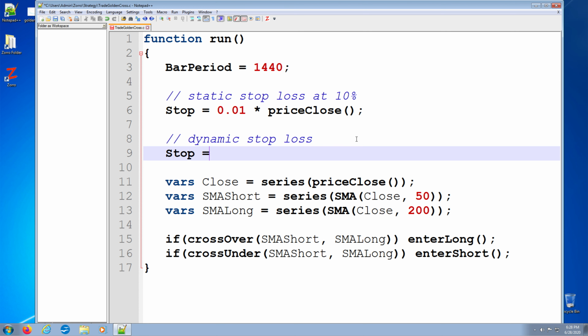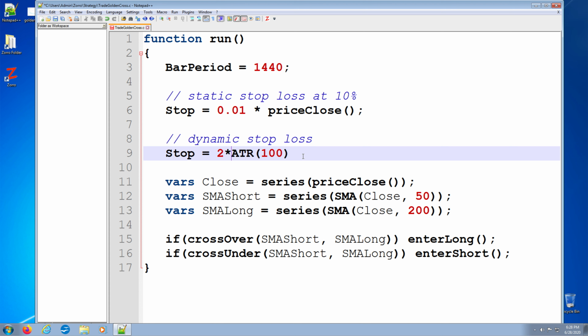So for the stop loss here, what we're going to say is, hey, use ATR, the average true range, for, I don't know, the last 100 days, right? So use the average true range in order to set my stop, and let's multiply it by 2. So if the price doesn't go up or down more than 2 times the normal wiggliness of the market during the last 100 days, then stay in the trade, right?